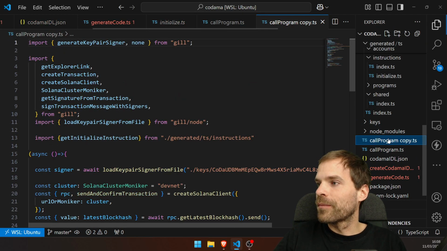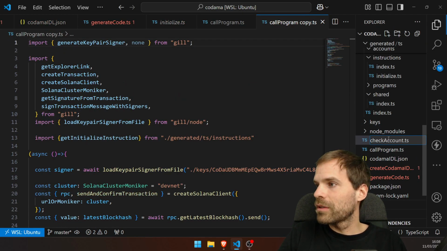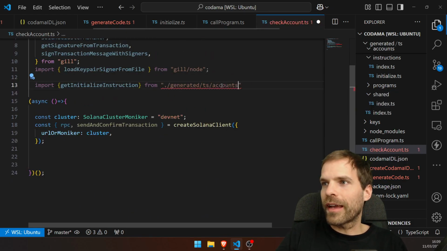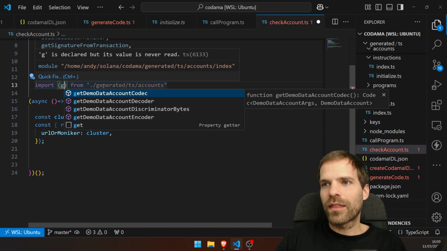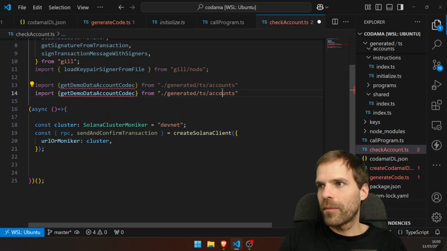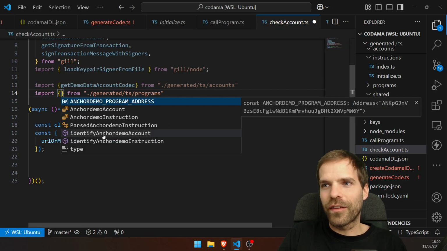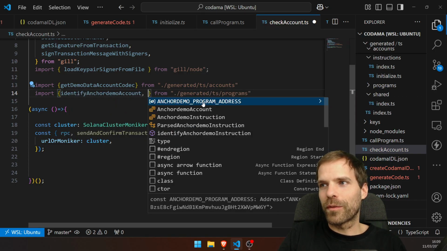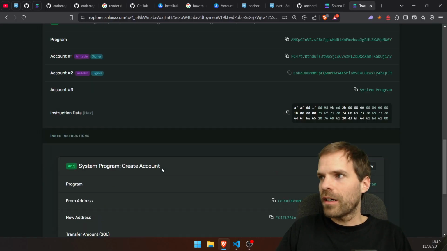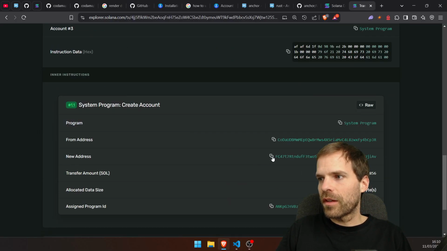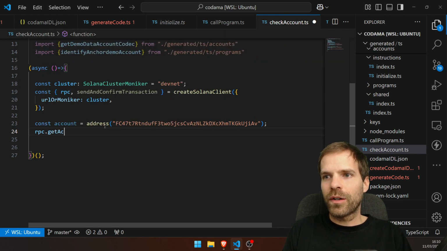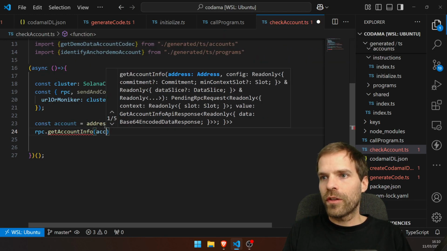Let's do a check account. What we want to do now is from the accounts, I'm gonna get the whole codec because it's so fun. From the program, I'm gonna get the identify. Here would also have the program address. So the data account we said was this one. And then from the RPC, let's get account info for this account.